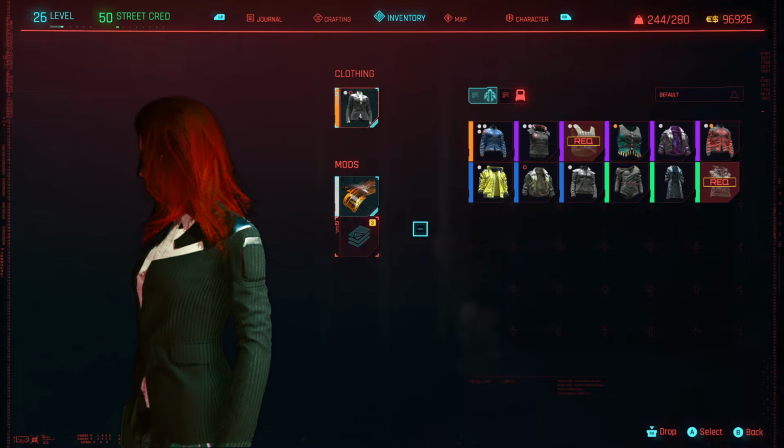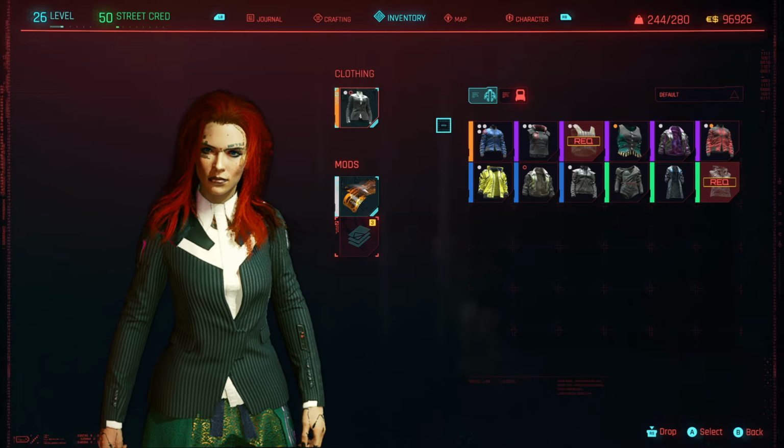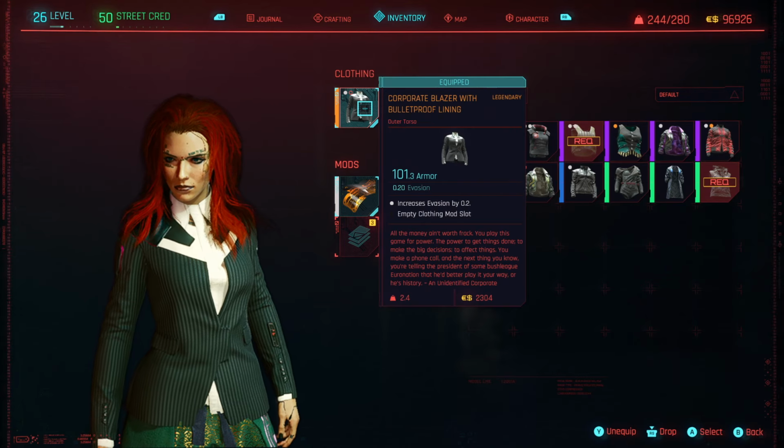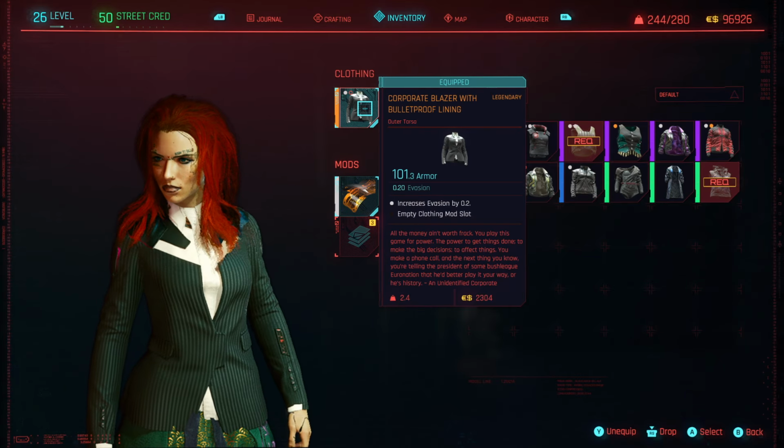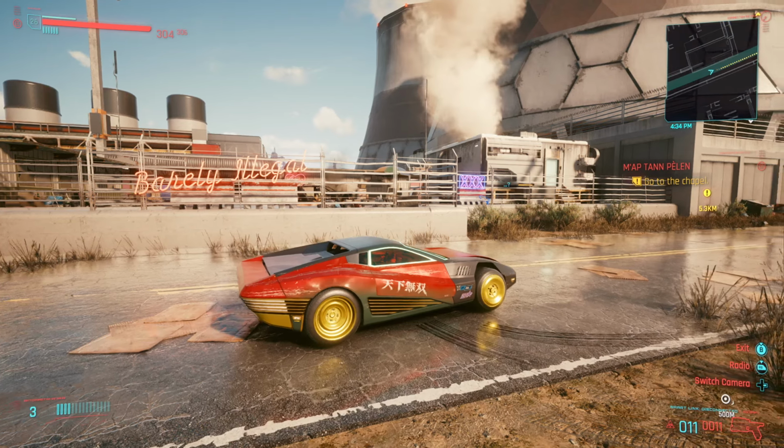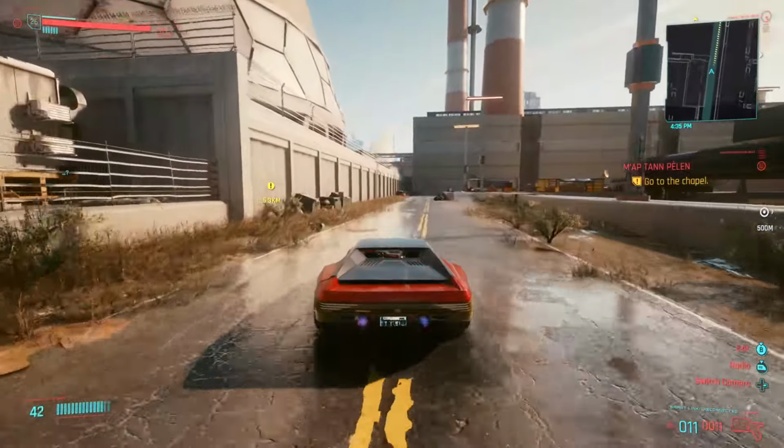So the male version is definitely better because you can stylize it with some other equipment, and we'll get into that here in a little bit. But it's got 101.3 armor. We've also got 2 mod slots on here, and you get it completely for free. Now, the next piece of corporate clothing is really close nearby.